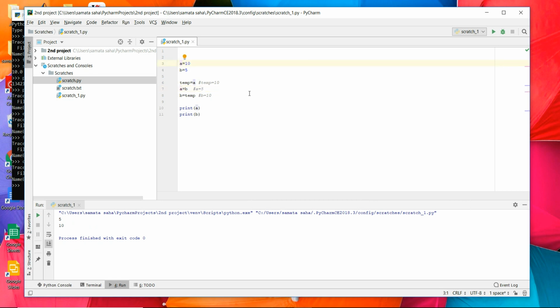That means it has shifted by 1 bit. So right now we have cleared this one. Now we can see that earlier the value of a was 10 and b was 5, and the values have been swapped to 5 and 10.